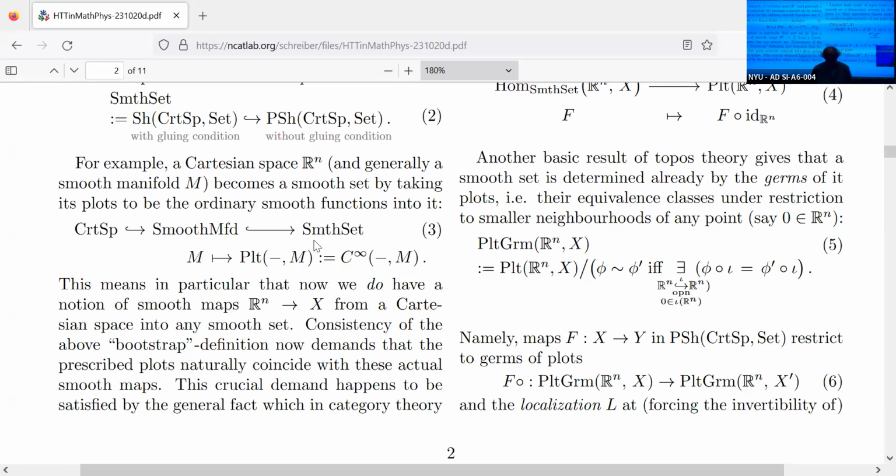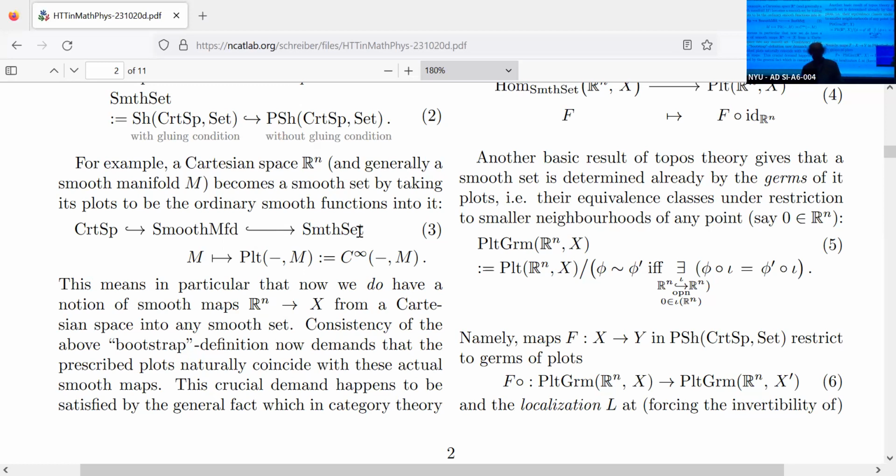And it turns out, as we'll see in a moment, that this is the first important aspect of this construction: not only do I have this construction, but it gives a fully faithful embedding of smooth manifolds into these more generalized smooth sets. So this means roughly that everything you used to be doing with smooth manifolds will continue to hold more or less in smooth sets.